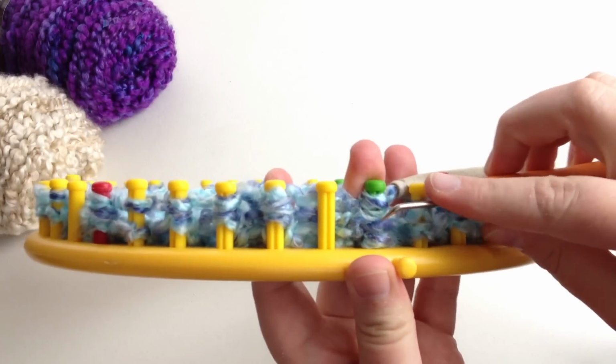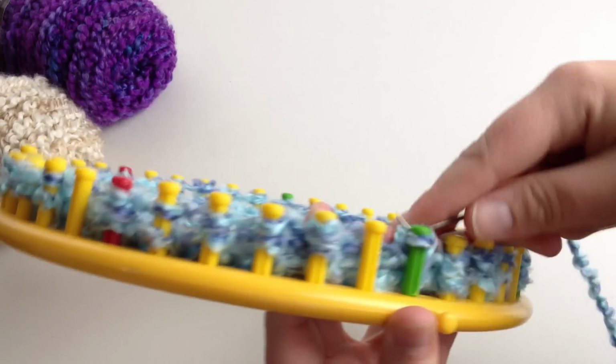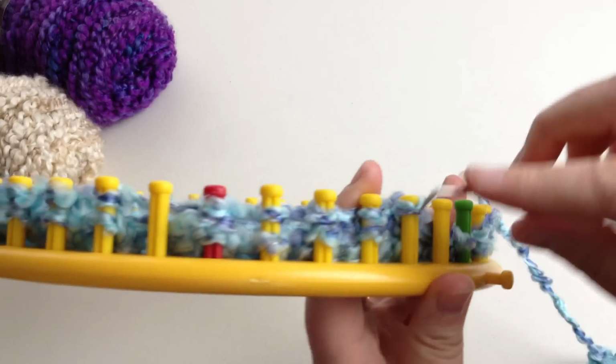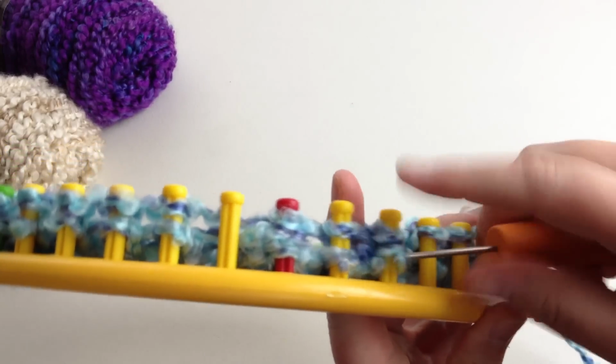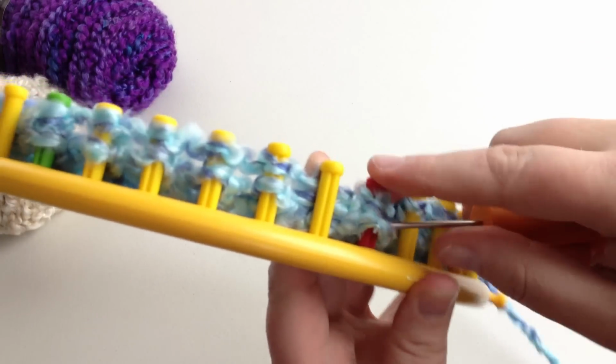And now we're going to lift 3. I can lift the bottom 2 over the 1 where I have 3, and then when I have 2, then we just lift the bottom over the top, just like your regular row. Go ahead and knit all these over and pause your video and come back and meet me.